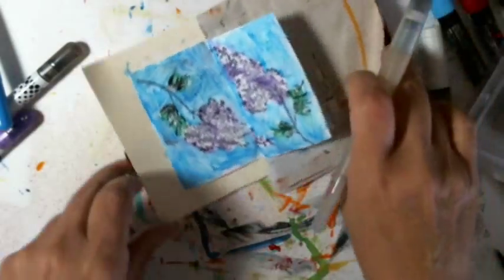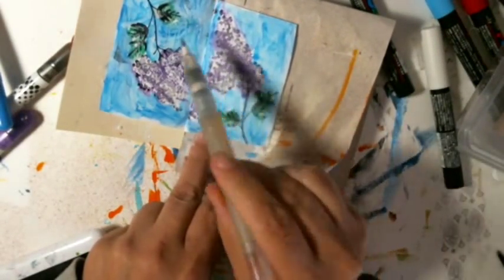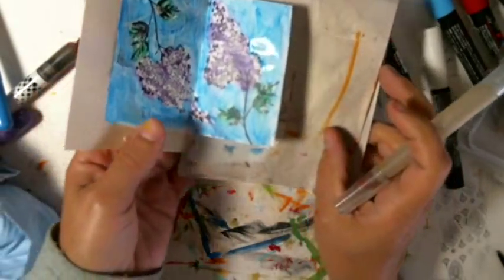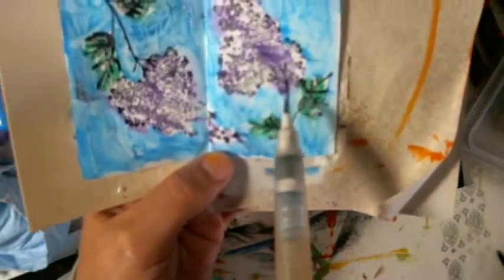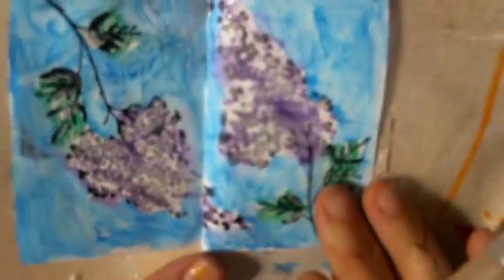Now this looks really awesome. See, stamping it with the stamp is better than just painting it on there with the water brush. You see where I just kind of rubbed it on there by mistake, thinking, oh, I'll get some of this purple off. It didn't look as good there. Let's see if I can actually get it to focus.